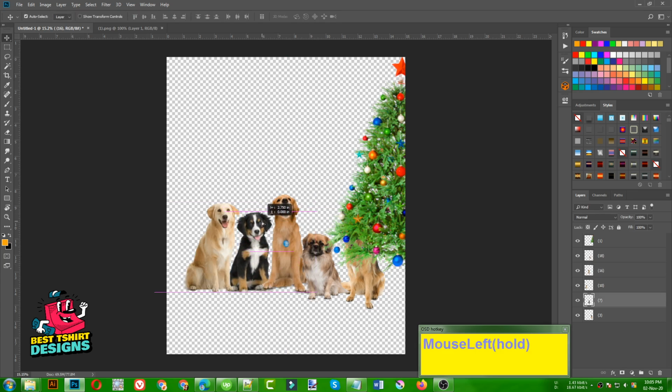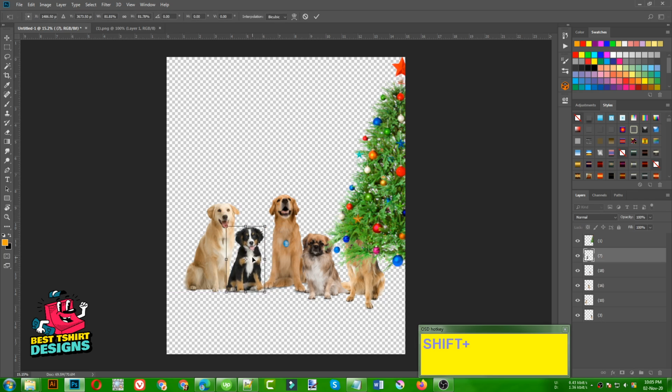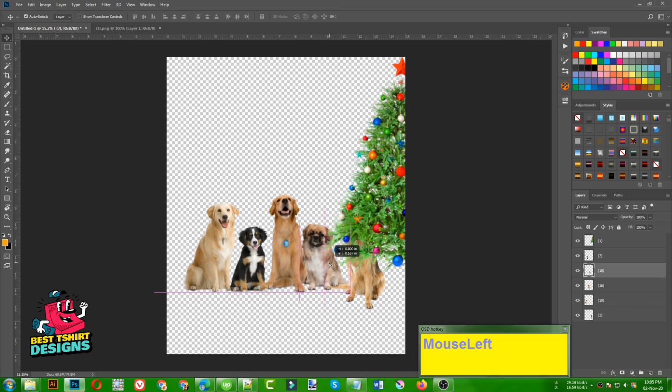But I want this dog to be on top, in front, and these bigger two in the back. So once that layer is selected, I need to bring it to the top. Whichever layer is on top, that will be in front, and the layer below will be behind, in the back. Just a little bit like this. I'm just making some big dogs and some smaller dogs, because I will be using Santa Claus hats on them, so I need to have the space.